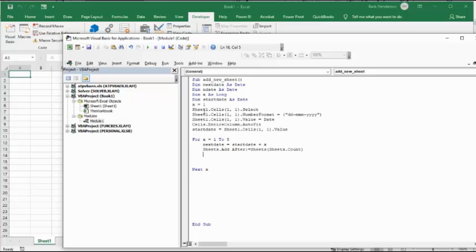Okay, so now we've added a new sheet here. So now we're going to refer to it as ActiveSheet and not Sheet1. And so we're going to go ActiveSheet dot Cells, and we're back at 1, 1 for A1. Dot NumberFormat, similar to above.